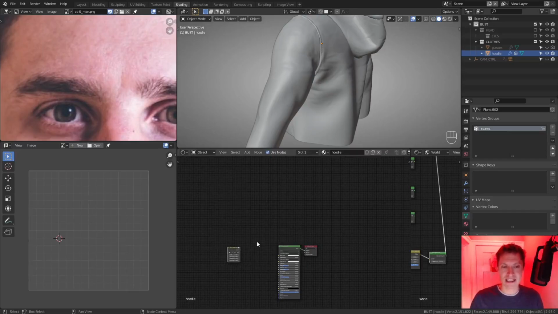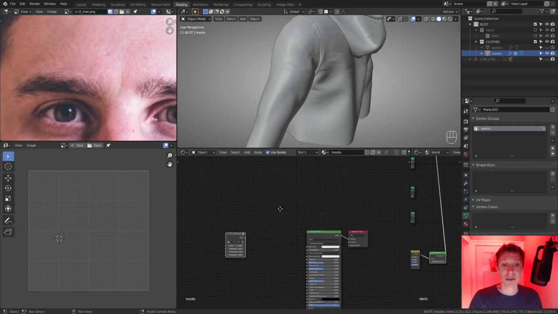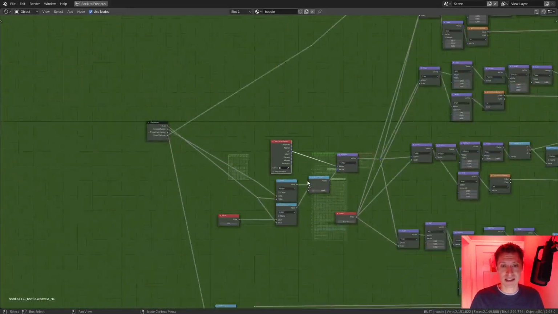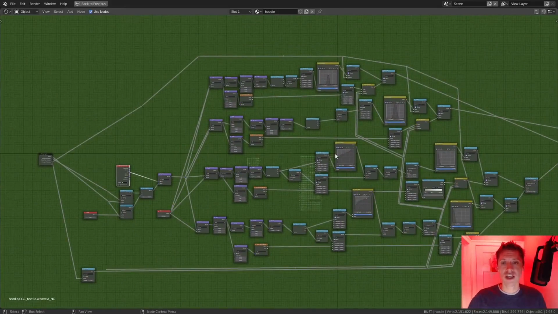All right, now it's present in the material. And please allow me to explain, or rather confess, why I'm not going to teach how to make this. If we tab into that node group, maximize this, you'll see a huge collection of nodes, bigger than any material we've created so far. And this is only the weave pattern.